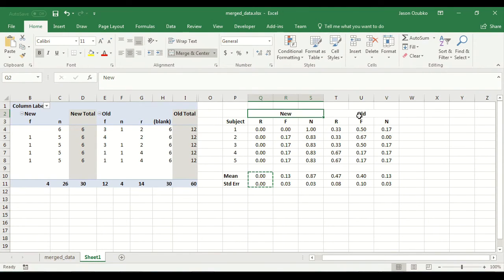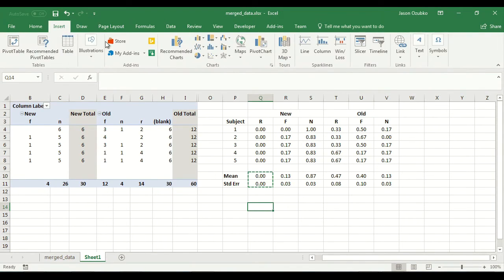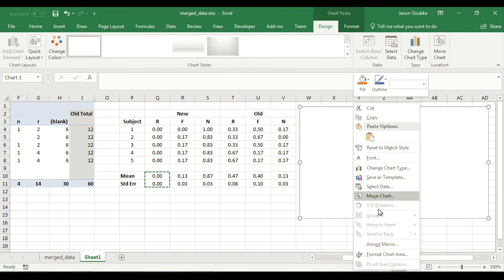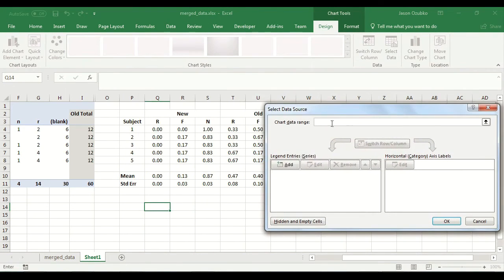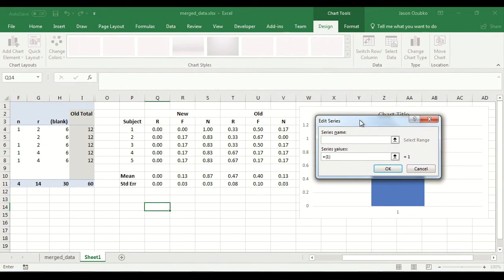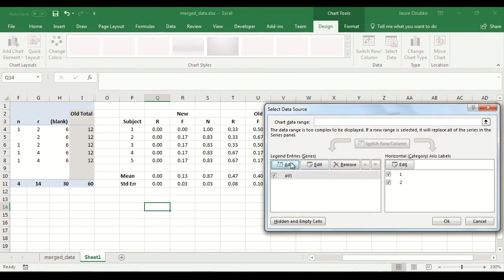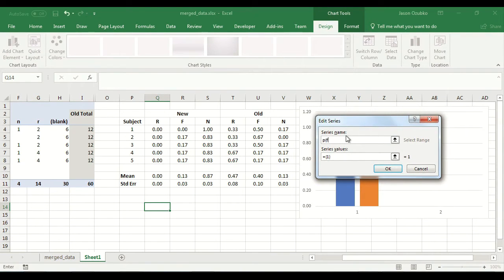Now, we know for new items and old items, the proportion of times on average that people said R, that people said F, or that people said N. So we could go ahead and plot this into a chart. And so this is probably largely review, although I hope it is anyway. So let's go ahead and plot old items first. So first we're going to plot the probability of an R response. And for old items first, we'll click on the old item mean, hold control, click on the new item mean. Then we'll display the probability of an F response. We'll click on the old mean, then on the new mean.